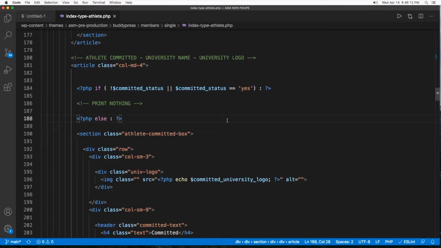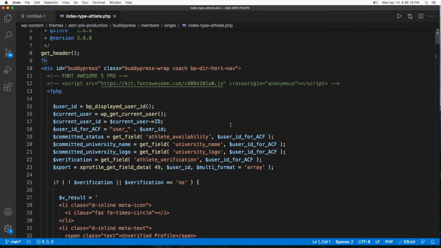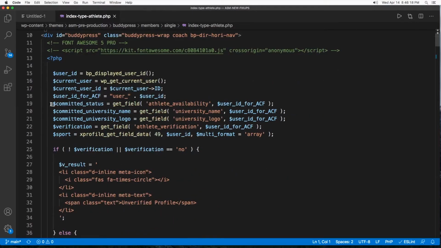Now let's go to the top to find where the variables are coming from. If we look here, these are the 3 variables. They're all ACF fields, and they're all coming from the user's profile, like the verification one we saw before. So let's go back to the WordPress backend.